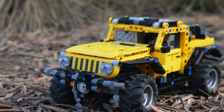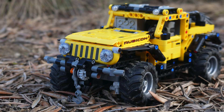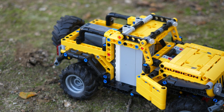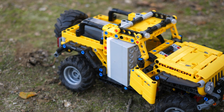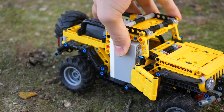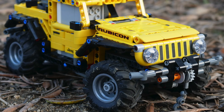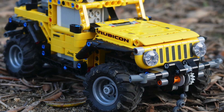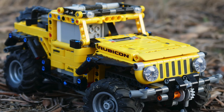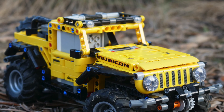So this RC mod can definitely be improved, but I'm just showing you a quick and simple remote control mod. Over here on the side you can see a basic two-port train battery box which I used for the Jeep Wrangler — it fits really nicely and you're able to close the door nice and flush with everything. It doesn't stick out at all. Looking at the car, with the exception of the back portion with the motor, it really doesn't look modified, and pretty much all the shaping of the car was maintained relatively the same.